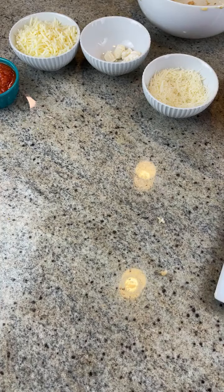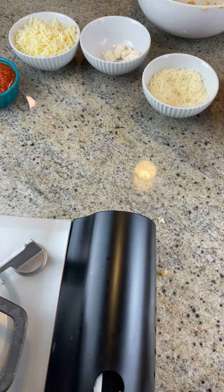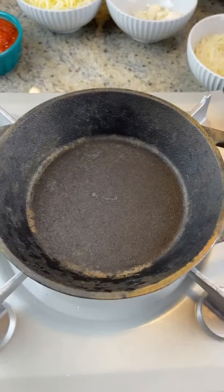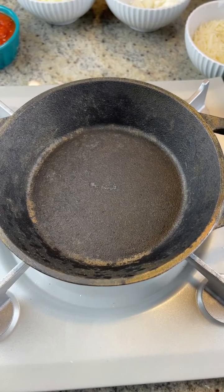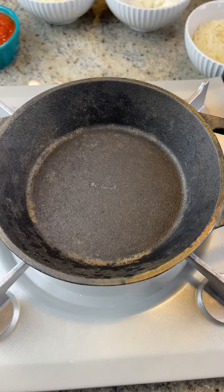So, Anna got me this mini cast iron today. So heat it up? Yep. A little bit. Guys, I used to be scared of using this because you put butane in it, but once I used it a few times, the fear totally went away.